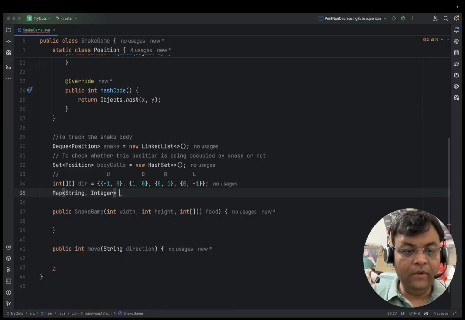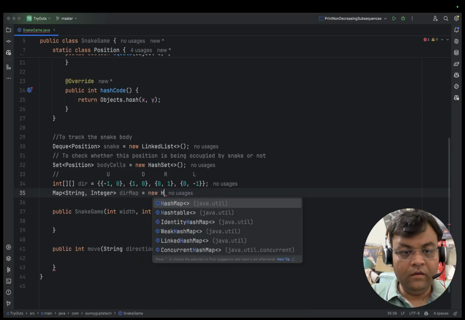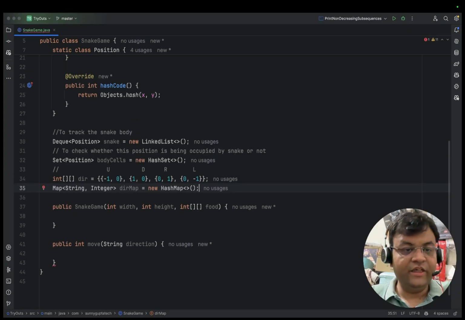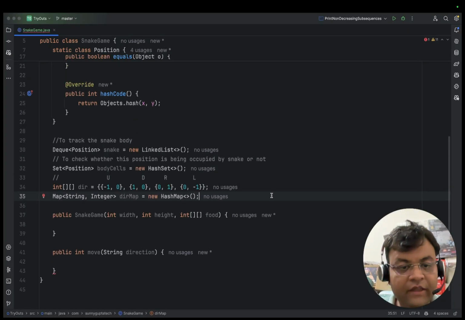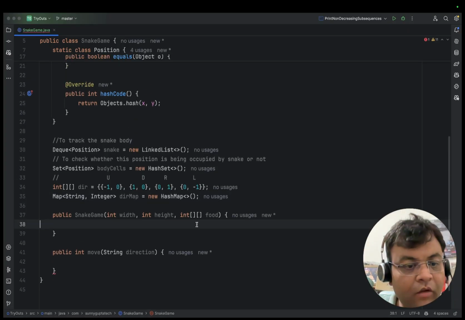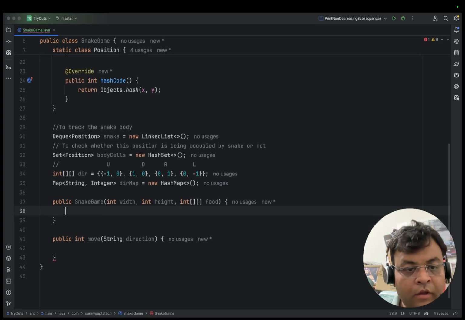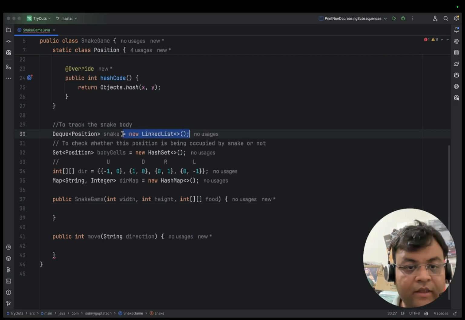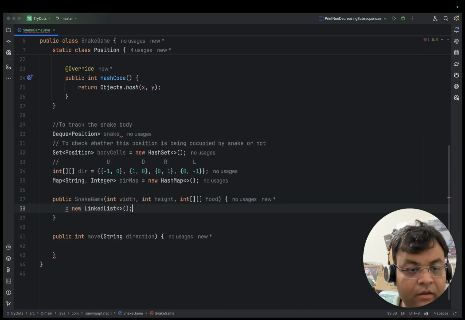So this is dir map. This is a direction map. It will take care of the directions. Now, when you initialize it, rather than doing it here, you can initialize it here.